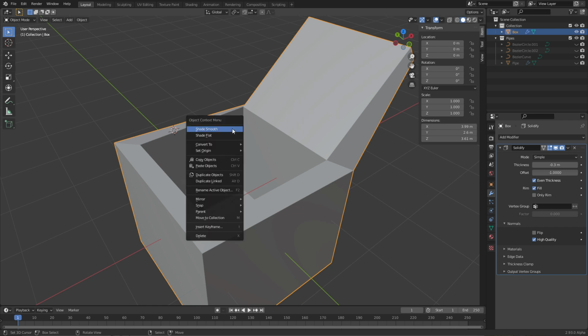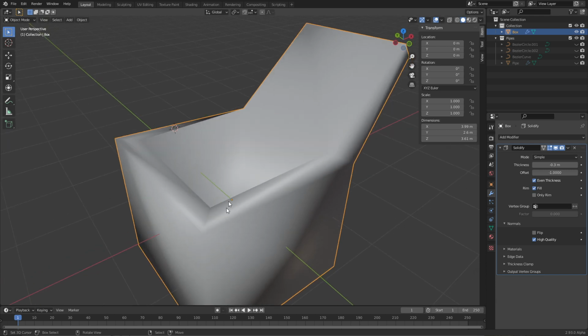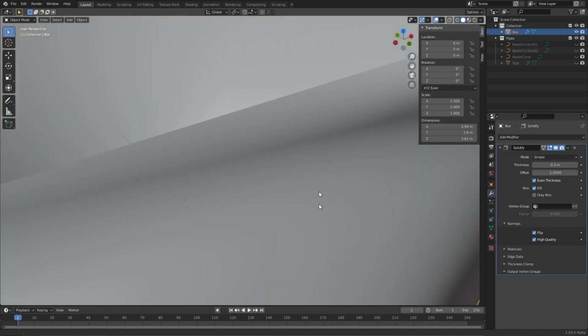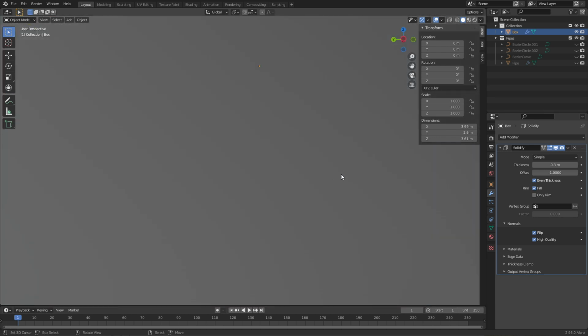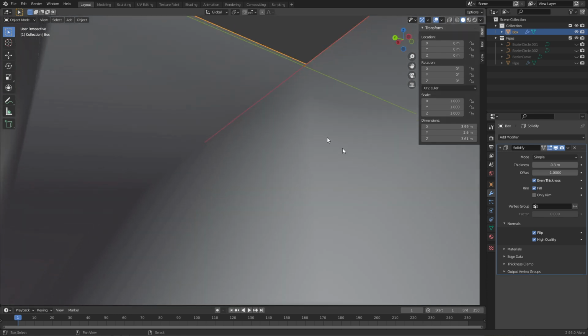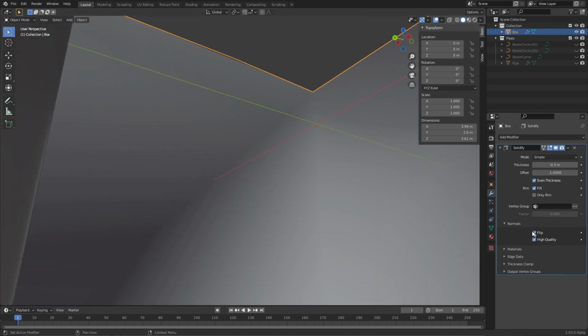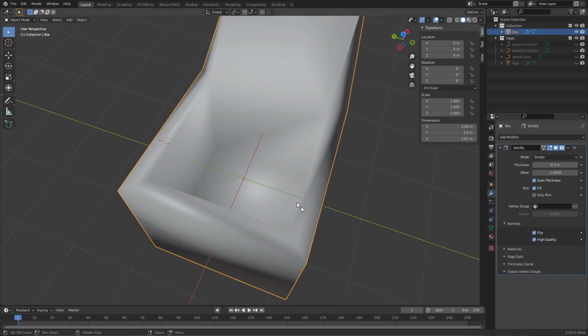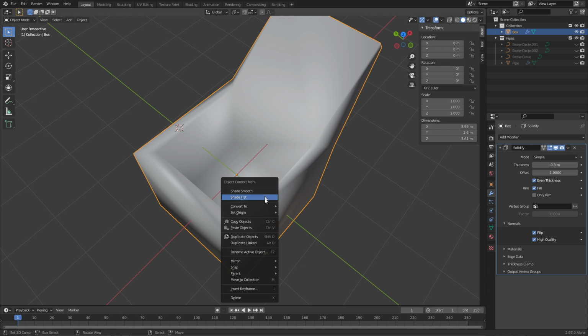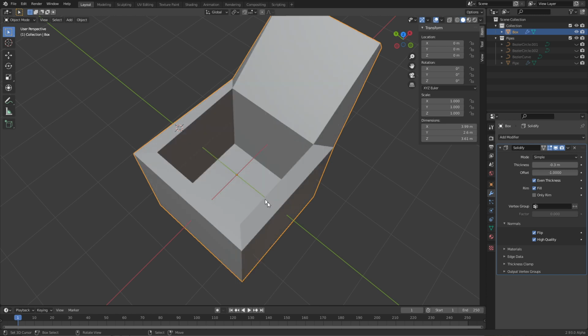However, if you shade this smooth, so let's just check this. Of course, you would never shade this smooth with such hard edges, but you can just demonstrate. You can see the flip normal does actually do something. As soon as you are inside your model, inside the rim that is created by the modifier, you might want to go ahead and flip your normals, because that will be the more realistic choice. And of course, the flip normals also flips the normals of your original geometry, not just the newly created one.